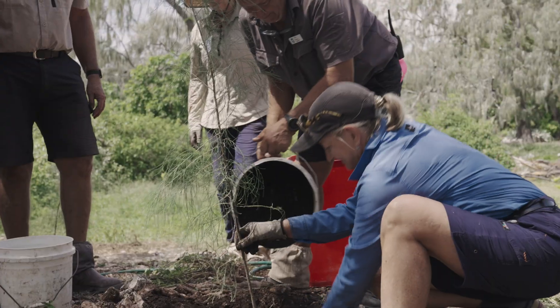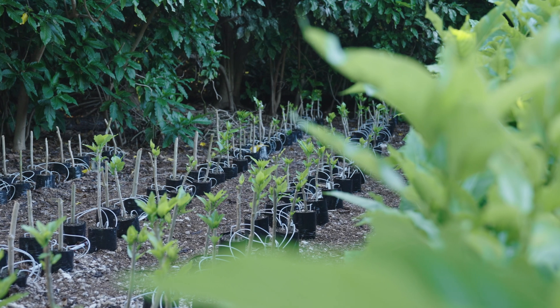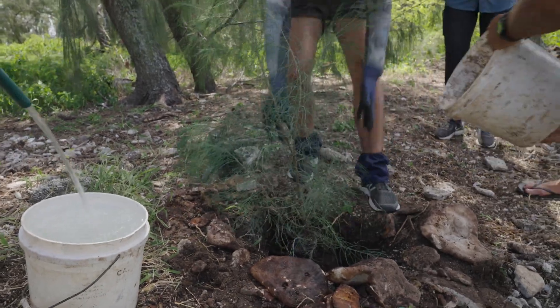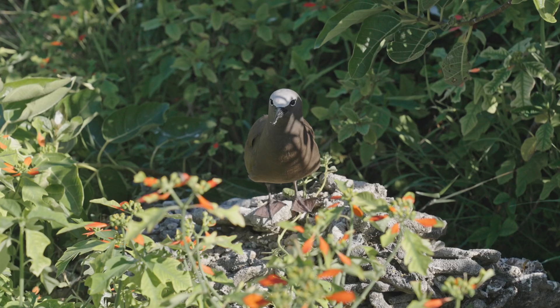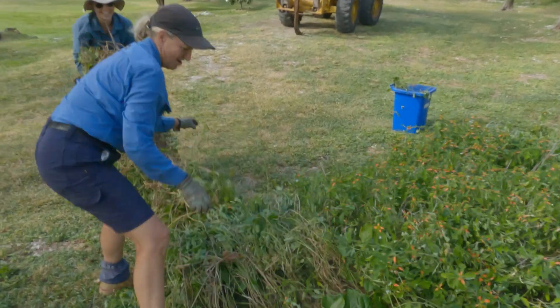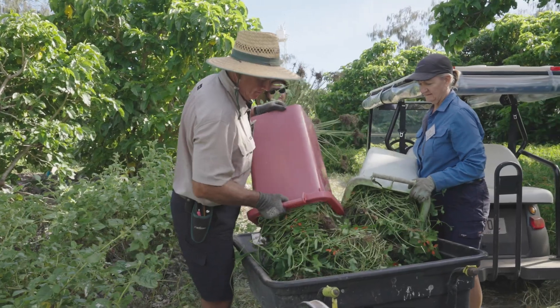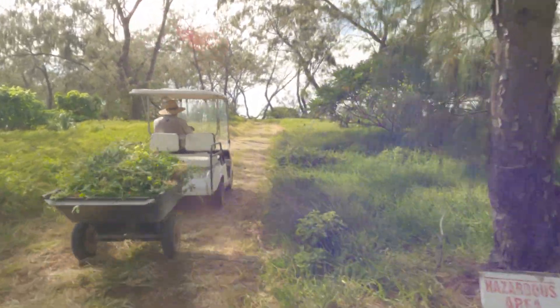A lot of work was done back in the 1970s and 1980s, but what we're doing now is putting back natural vegetation — the species that should be here. This will give us much more sustainability of the vegetation, and from an environmental perspective it allows the birds to nest in areas available for them. Some of the exotic weeds we've got here are excluding birds from nesting in certain areas, which is not what we're chasing. We're really looking for a full functioning ecosystem and building resilience into the vegetation across the island.